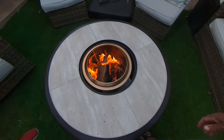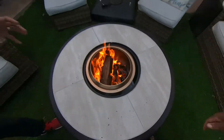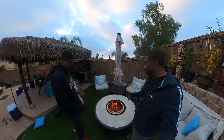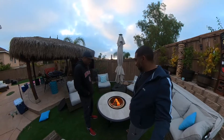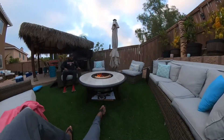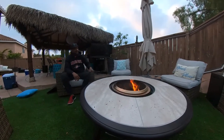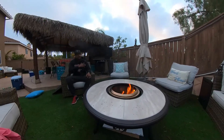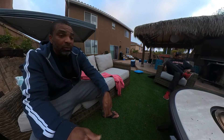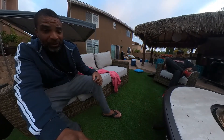We had redwood bark as kindling — that was amazing. Then we used urban timber, a big oak log. The tumbleweed fire starter went underneath, two tumbleweeds, redwood bark, and one oak log. That right there is burning nice — no smoke. I'm chilling right here with no smoke and no embers. The embers get consolidated in the cylinder, so you don't have to worry about your stuff getting burned or smelling like smoke. That's a nice fire right there.